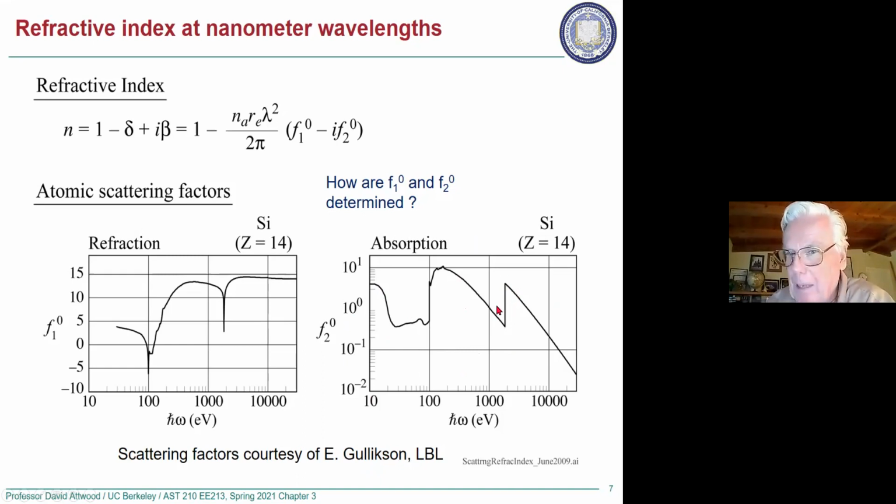For silicon or something like that, they may have more structure to it than this, but basically this is what you see. There'll be many people at the ALS who are looking at near edge absorption structure, NEXAFS and EXAFS, to find out what the structure really looks like near these edges. But it's not captured in all these atomic scattering factors. So we get the broad brushstroke of the refractive index and scattering. We don't get all of the details. So people use synchrotrons to measure those further. Anyway, measure the absorptive part.